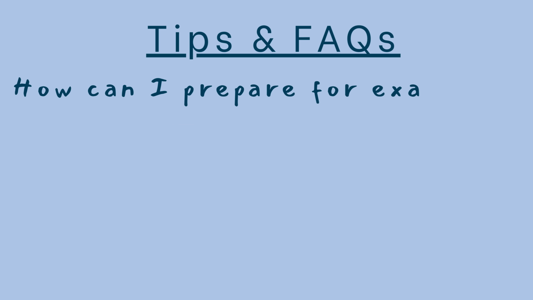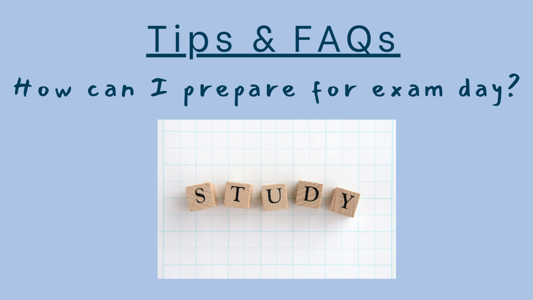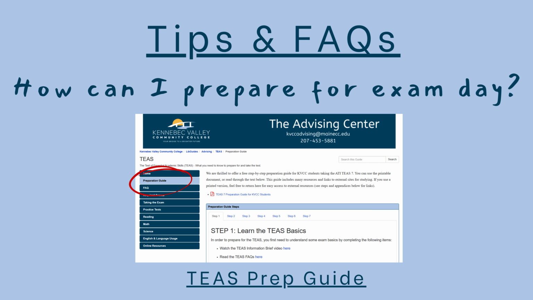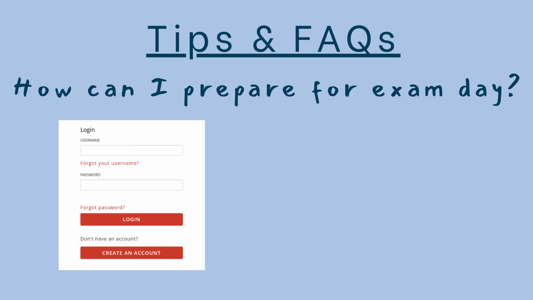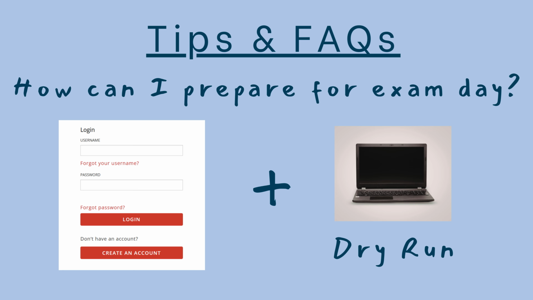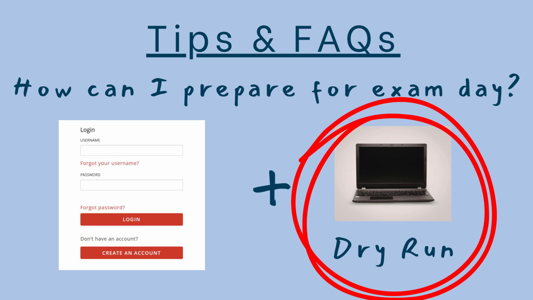How can I prepare for exam day? First and foremost, study. Spend time reviewing material and taking practice tests. Utilize our preparation guide and compiled resources for help with this. Additionally, before taking the test, you will need to set up an ATI account and complete a dry run. This should be done at least 24 hours prior to your exam. The purpose of the dry run is to confirm that your camera, microphone, and login information work, and that your computer is compatible with the exam software. This step is very important.